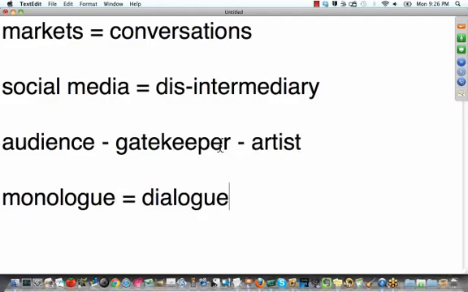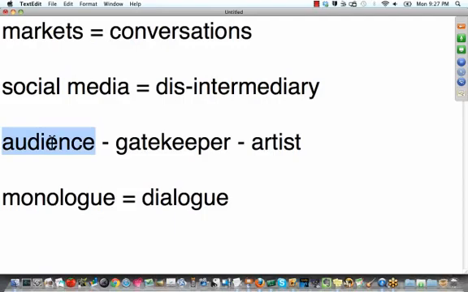This is the foundation. So the gatekeeper always used to decide what stuff the audience could get. And the audience could speak amongst themselves, but couldn't really talk back to the gatekeeper. I mean, you could write a letter to Ed Sullivan, but good luck getting a response, right? Most of the time, the artist became the broadcaster, broadcasting down to the audience, putting out movies or records or books, and you just take it. That's your job, is to pay for it. You could speak amongst yourselves, but ultimately the intermediaries held such power that your conversation was secondary. But now, the interesting thing that's happened with social media is that it's elevated this conversation.